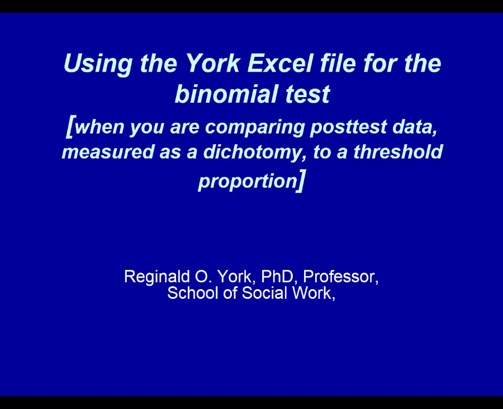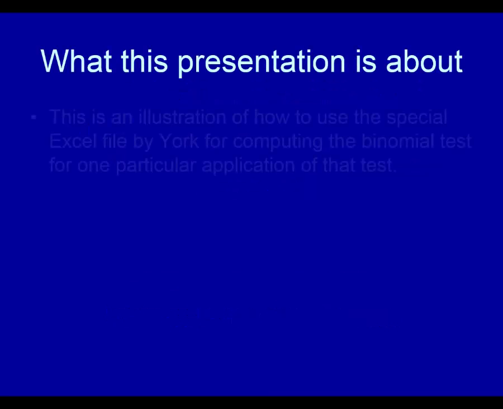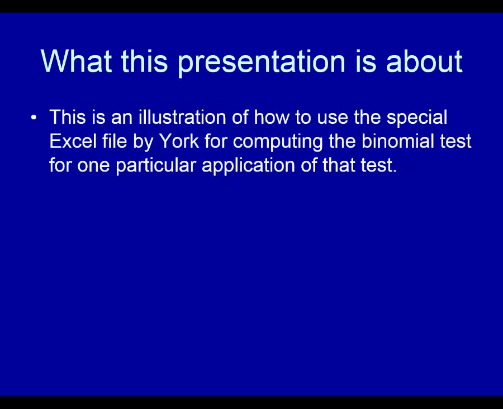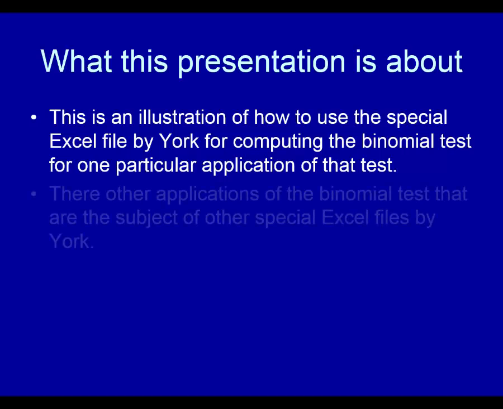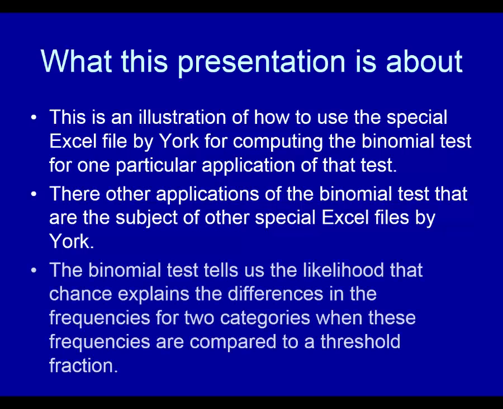I'm at the University of North Carolina, Wilmington. What this presentation is about is an illustration of how to use the special Excel file I have developed for computing the binomial test for one particular application of that test. There are a lot of ways binomial can be used. I'm only going to be talking about one of them. There are other applications that are a part of my system, but we're talking about only one here.